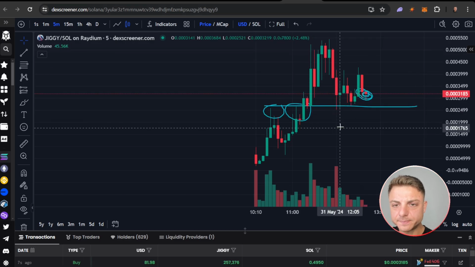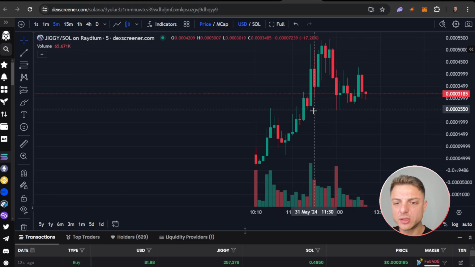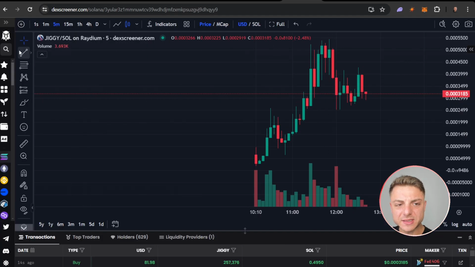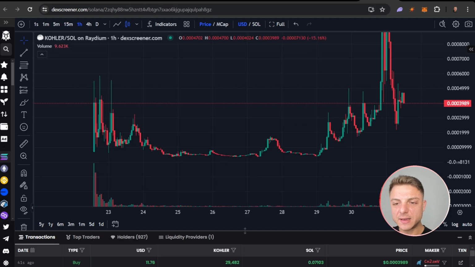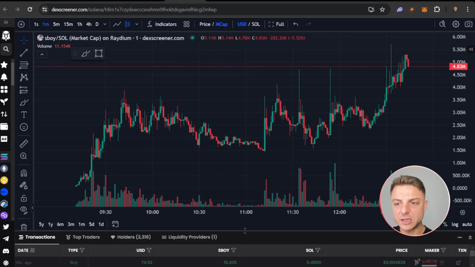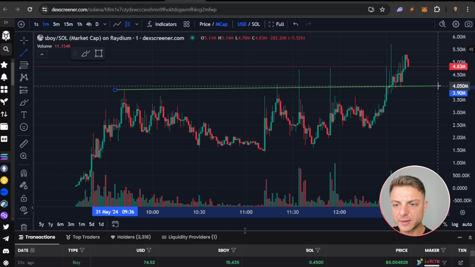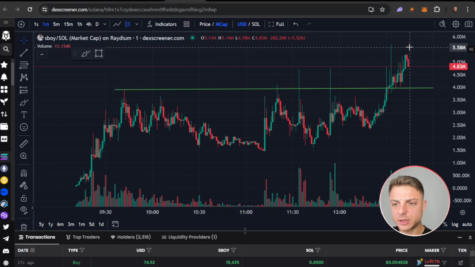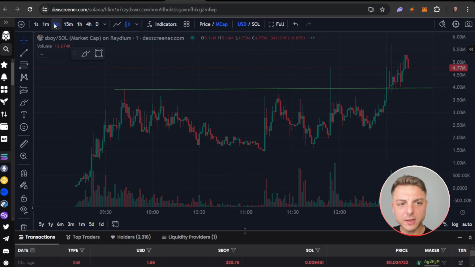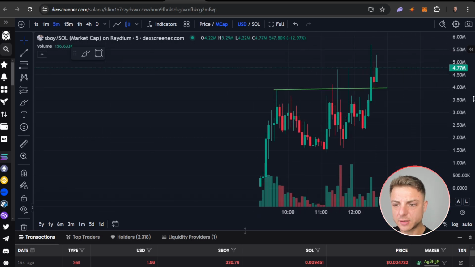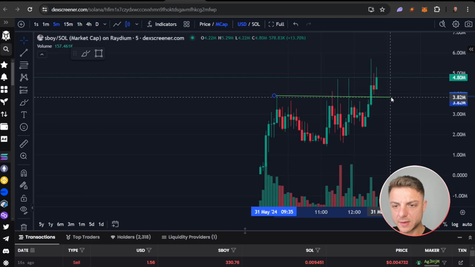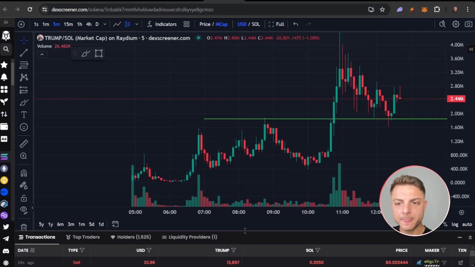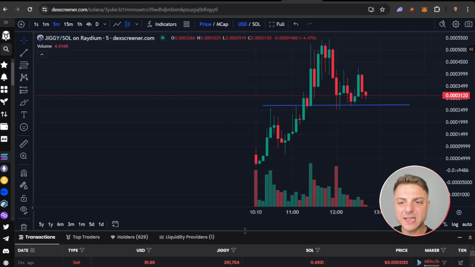Moving on to the next coin, you see a lot of coins definitely in the setup zone right now, in the perfect support to resistance level flip setup zone. So what we could do is split our trade across multiple different trades and take a small percentage on all of these different coins. Talking about this level right here. We're already moving a little bit to the downside. Let's move to the 5-minute chart and see it a little better. And we can keep watching all of these coins, and that's how I would take these trades.